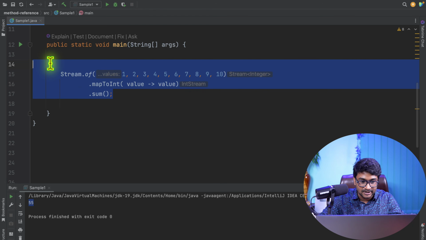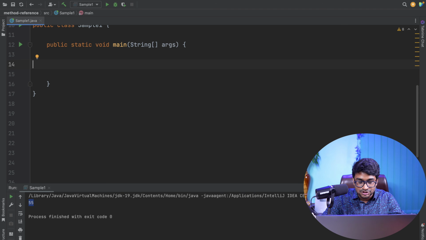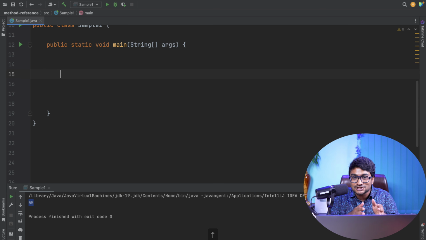So IntStream to stream of integers. Can we convert this? Of course, yes. You'll have requirements like this. Let's just see how we'll be doing it. For an example, I'm going to give you an example only. Okay. So first of all, let's just create an IntStream so that we can try converting it to stream of integers later. But let's just try to create an IntStream.